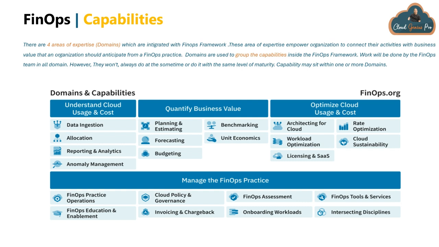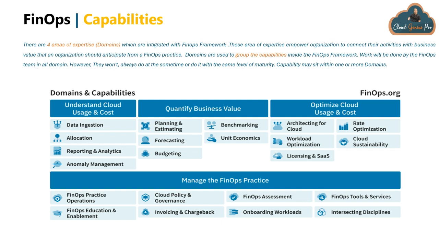As the majority of the portfolios or personas in the FinOps team will not be much aware of the cloud concepts, right? So educating them in terms of FinOps, or FinOps enablement, is also a capability of this domain. Then invoicing and chargeback. Showback and chargeback we already covered in one of the previous videos, so you can go through that video, but for now you need to understand that these are part of managing FinOps as a practice domain.